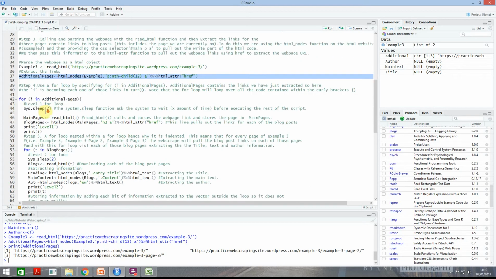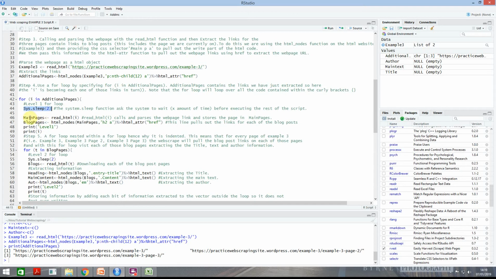So in this step, we're now interested in looping over, and this is our first for loop that loops over each of these 3 URLs. And as like last time, we've added a system sleep in there, so that's kind of handy because that system sleep is going to pause, and the website won't be too overworked with traffic, with us making continuous calls to it in a very short space of time. So we're avoiding the idea that we might cause a website to crash or slow down because of the traffic we're using with our web scrapers. That's a nice friendly thing to do, so definitely recommend inserting one of those in.